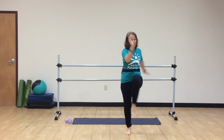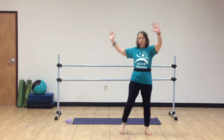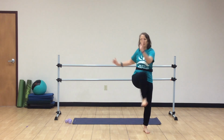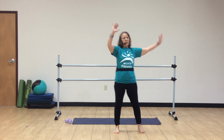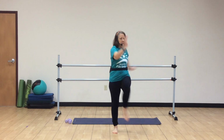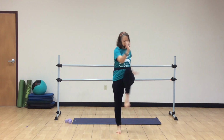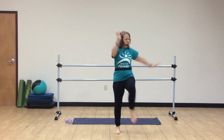Now let's add elbow to knee. Try to bring the knees up toward the elbows. We'll add a little twist. Just work as hard as you can, and I'm sure you will be. Breathe.